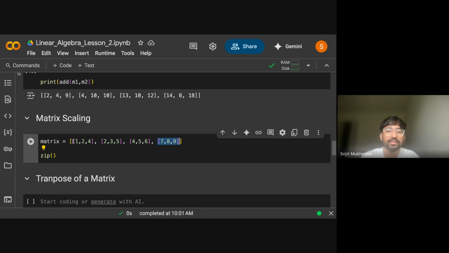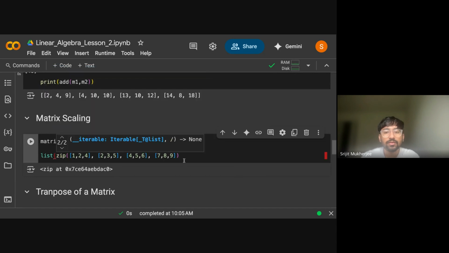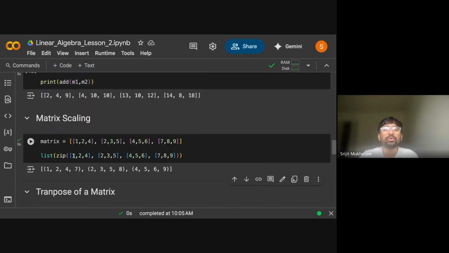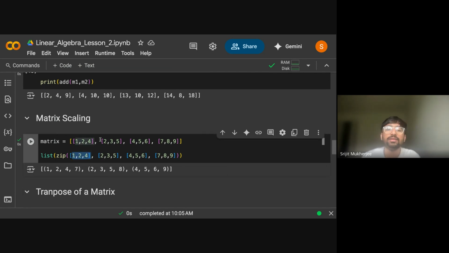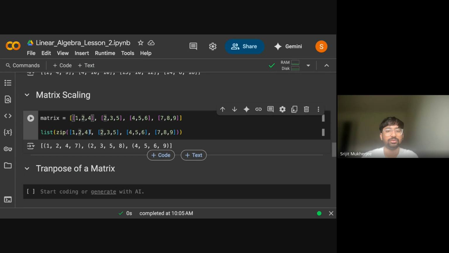So, for example, if I do zip, then it will come out to be all the vectors. We need to access each of those elements. So this is not matrix scaling, I'm sorry.